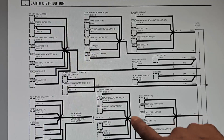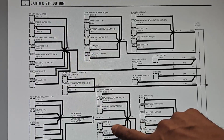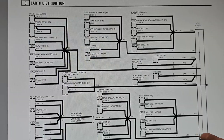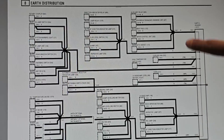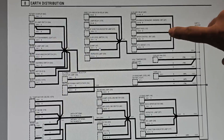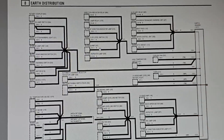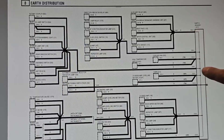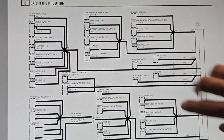The harness connection point feeds into the earth header. The cooling fan is connected here along with the headlamp leveling motors and the alarm ECU - it all connects into here. The direction indicators are up here, and the rest of the instrument pack is grounded over here. So a lot of the grounding happens right here in this earth header. The connector starts at C550 and each one of these is pin number one through six, showing that all of these systems are connected through one central ground point.